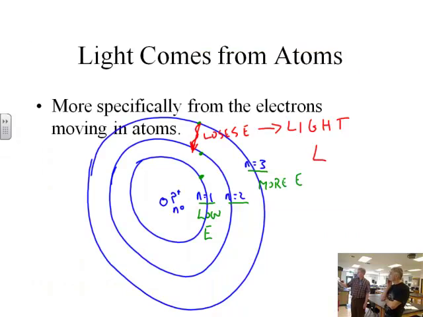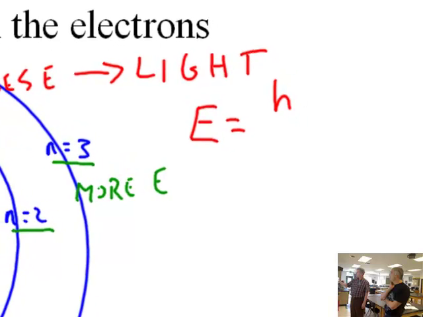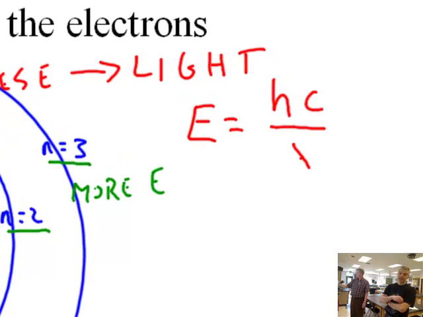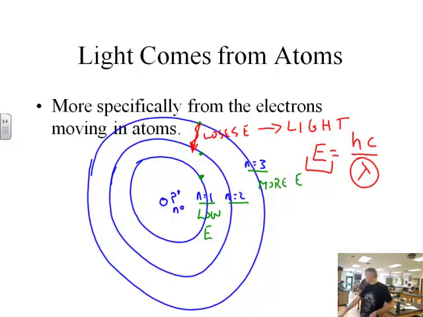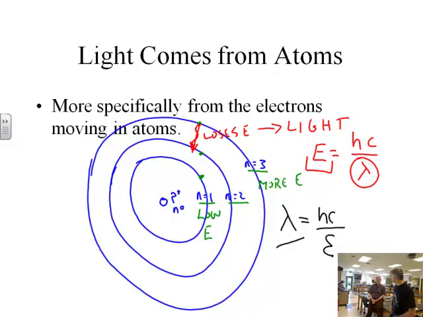Yeah, and do you know how much? Well, it's from that famous little equation, E = hc over wavelength. We did that just in the last podcast. So if you know how much energy you've lost, you can figure out what the wavelength of that light has to be. So you could actually resolve this problem. Yes, you could say lambda is equal to hc over E. That's right. And that would give you the wavelength, and hence possibly if it's colored, if it's blue light or green light. Most of the time it's not, but you can always figure out how much energy.